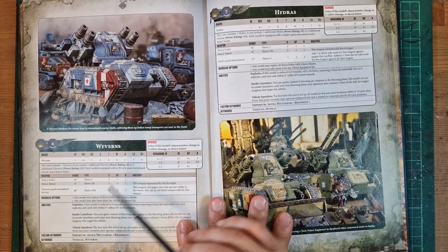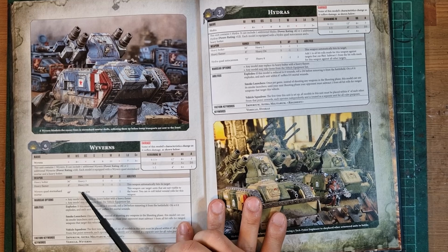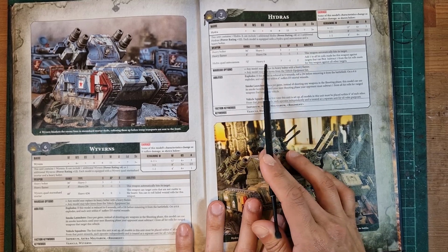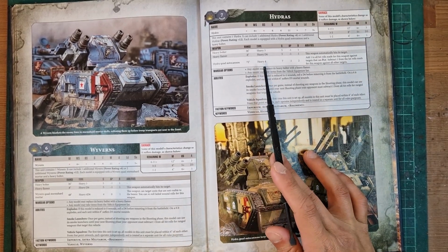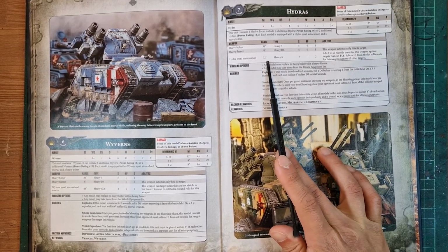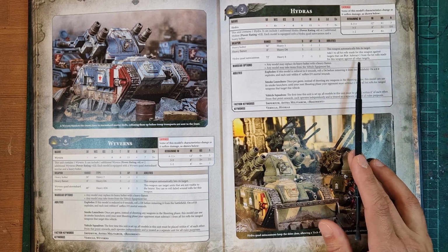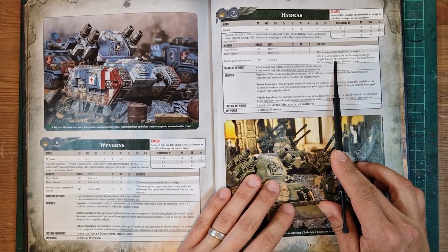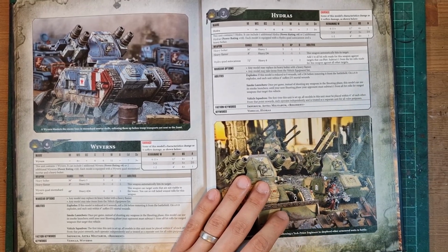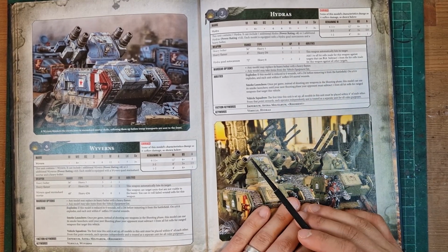The Wyvern, now interestingly, heavy 4d6, and you roll wound rolls. So this actually, I think, did a lot of chip damage back in the day, which was quite nice. The Hydra, heavy 8. Heavy 8. It's bloody awesome. I mean, I think it's rapid fire 4 now, so getting close to the same thing. But 72-inch range, so it's basically shooting anywhere. I think today it's 48. And that's the thing, in 8th edition, fly keyword units were -1 to hit organically. Now, fly in 10th edition, I don't use any fly units. Definitely feels like they've been cut pretty hard out of the equation. But Hydras at this point were more accurate into fly keyword units.